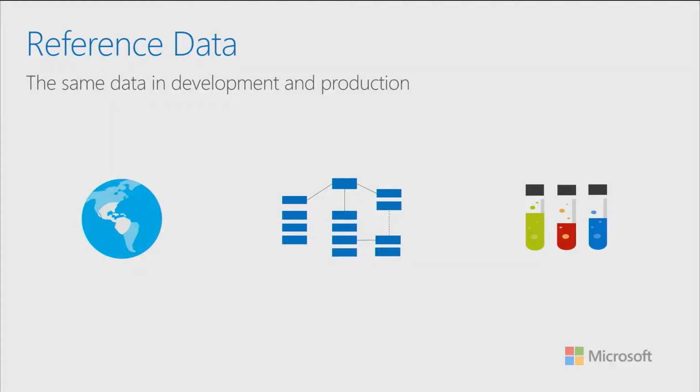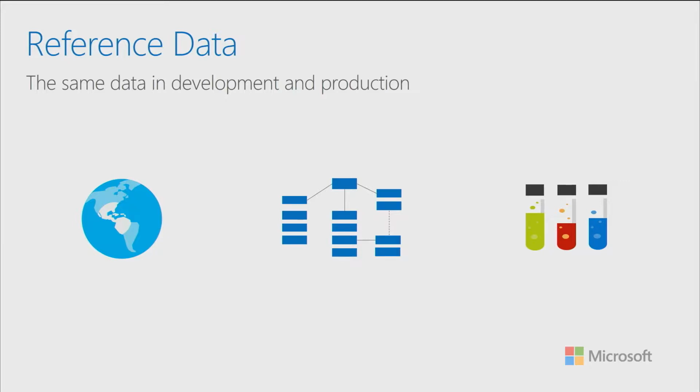Examples of this type of data are typically things like lists of countries, we might have organizational charts, we might have specific status codes or lookup values that we actually have to display in our application. They give users a choice, and they're well-known information that doesn't change from environment to environment. Our users typically can't update this data, or if they can, they're using a known set of data that we have to ensure exists in all environments. For example, postal codes. We have to ensure that those match everywhere. We manage this data. We'll talk later about how we actually manage, store, and deploy this database code, but it's one type of data that we have to deal with.